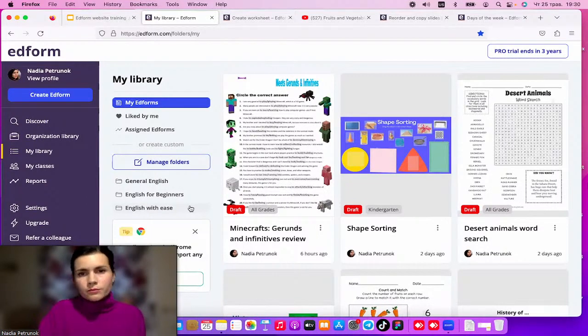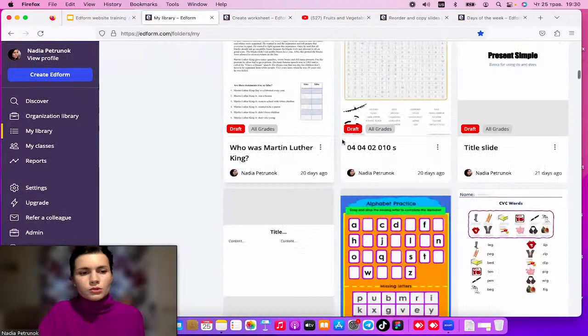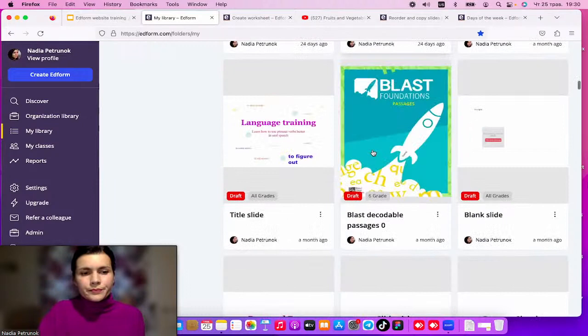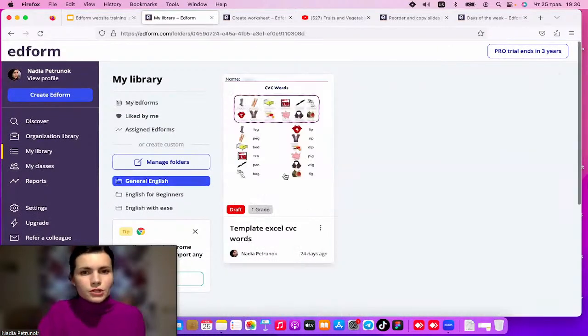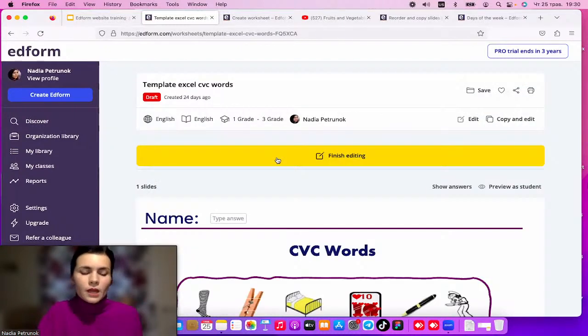We can do it with ease when we have to structure our worksheets, because with plenty of worksheets, when you're trying to find anything you need, you might lose time looking for it. You'd rather save it by putting it in the correct folder, like general English. There is one worksheet which I wanted to add to this folder, so I can click on it and find it in 1 second. That's why featured folders are a very good idea to have at home.